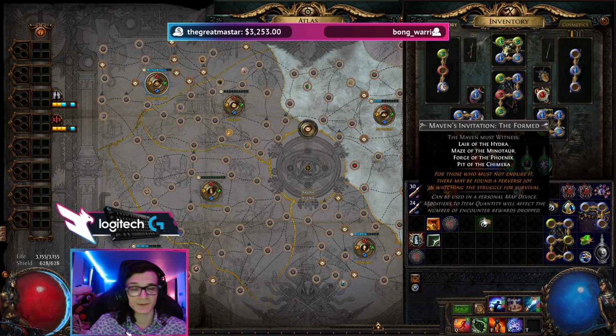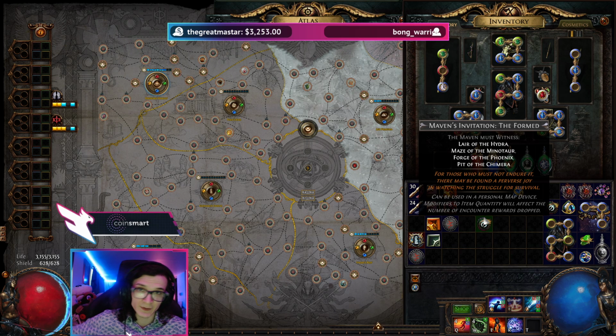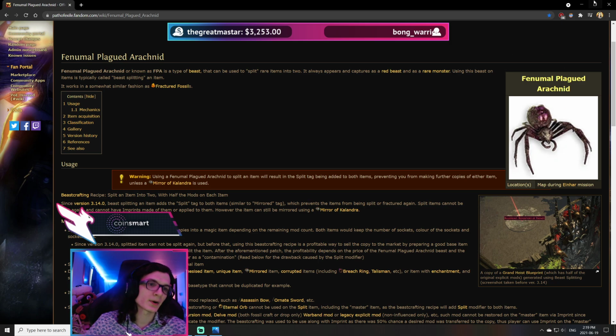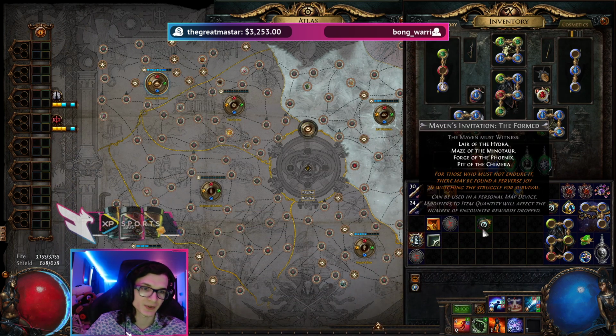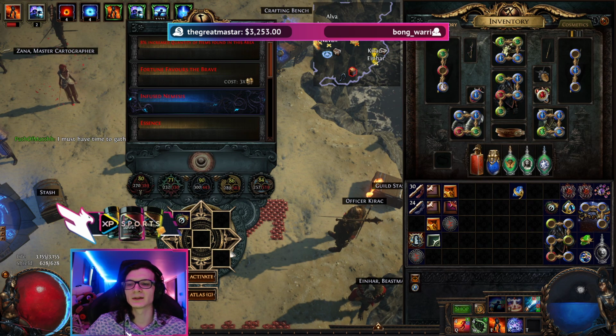So you can split that invitation that you get. And if you get an additional one, you can actually sell it for even more profit, which is really, really cool. You really need to remember about Phenomenal Plagued Arachnid. They're a great way to make a lot of additional currency when farming Guardian maps. Okay, so let's go ahead and jump into the Formed itself, and let's have a showcase.